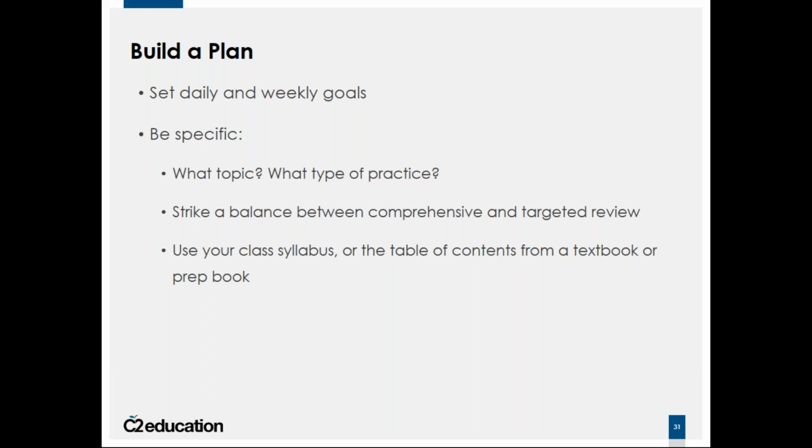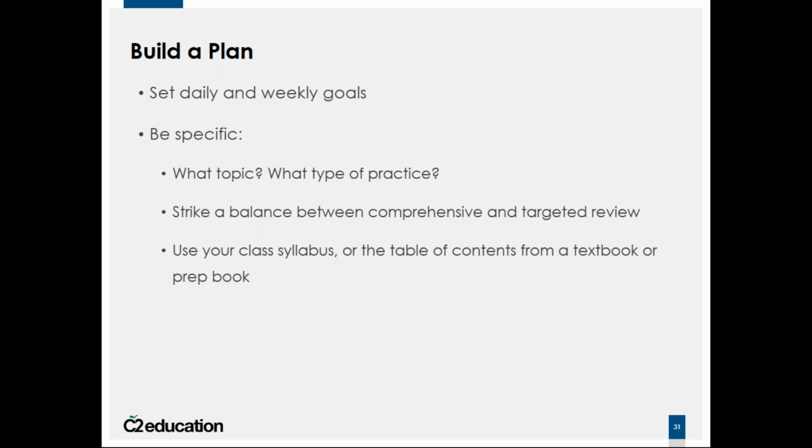Now, make sure that when you're setting up those goals, you're doing not only very targeted review, like, okay, I'm going to look at all the laws of the New Deal, but you're also doing some comprehensive review, like, okay, I'm going to do some review questions on period 6. Something more comprehensive, something more general.